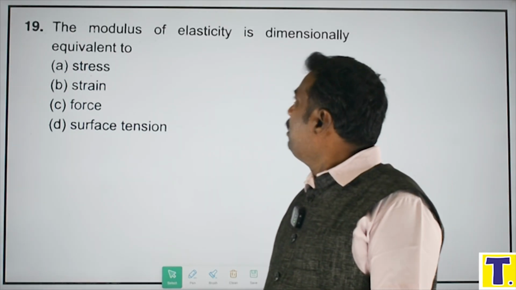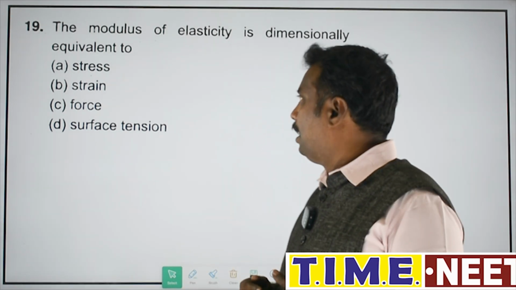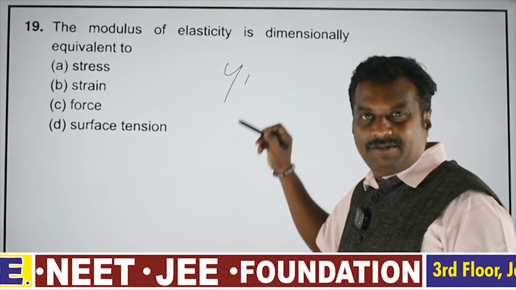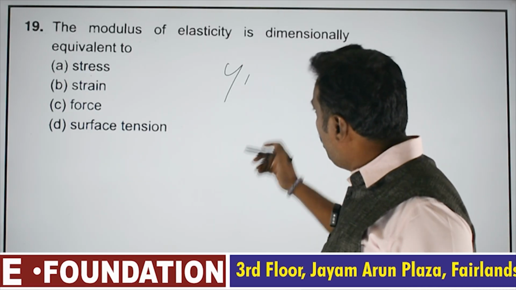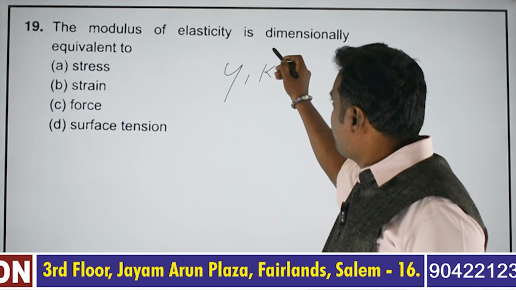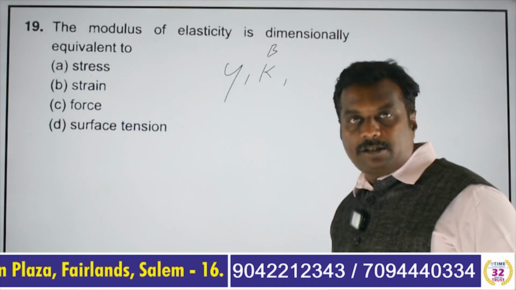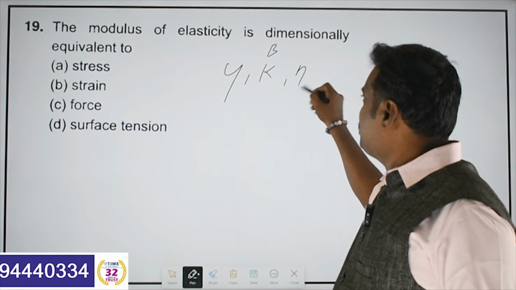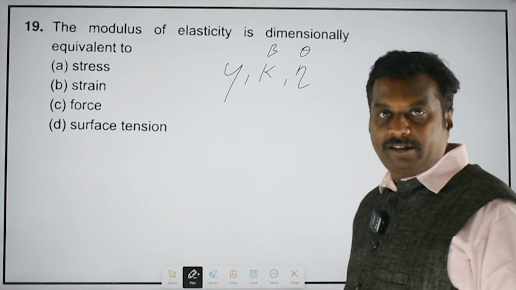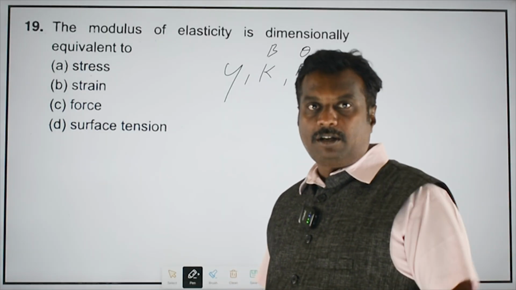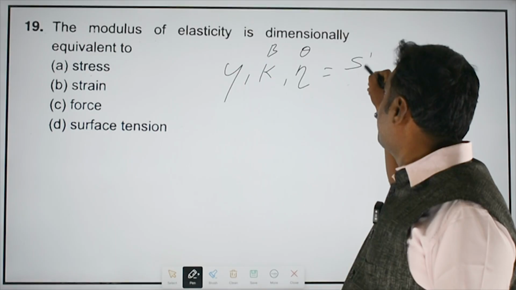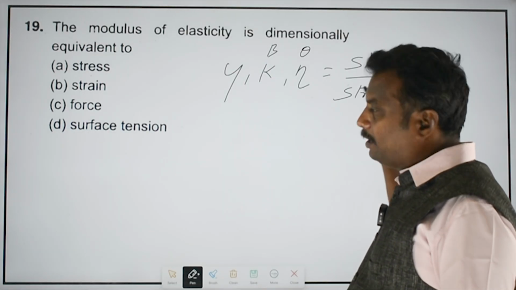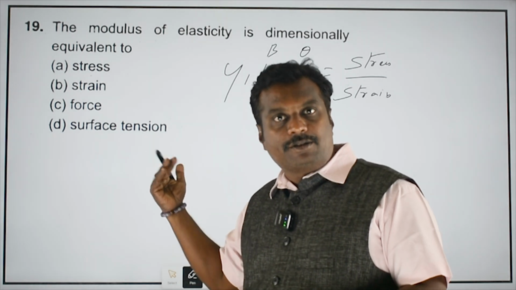Right? The modulus of elasticity is dimensionally equivalent to, they have asked. Sir, modulus of elasticity, whether it is your Young's modulus, which is linear stress by linear strain, or your bulk modulus, I use K, some of you use B also, right? So bulk modulus, which is volume stress by volume strain. And of course you have your rigidity modulus denoted by the letter eta. No sir, in our place we use theta, in our books you can put theta. Whichever you use, it will be what, sir? Stress by strain, whether linear, longitudinal, shearing stress by shearing strain in case of your rigidity modulus.